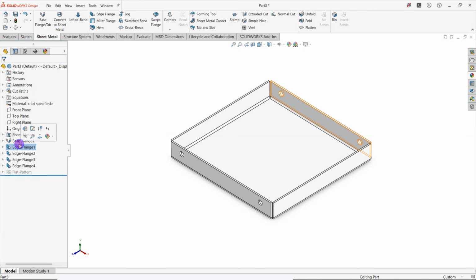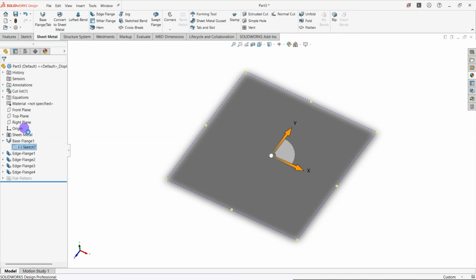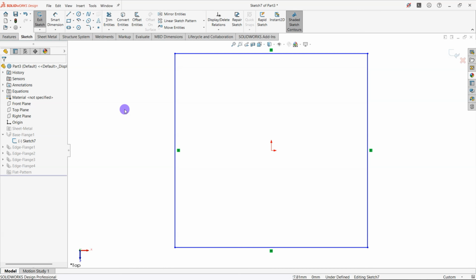So first we have base flange, and you can edit this sketch by the way. Also remember that whenever you're converting a step file into an editable part file, the sketches are usually not defined. You have to define them by yourself. And you can make any changes to this.